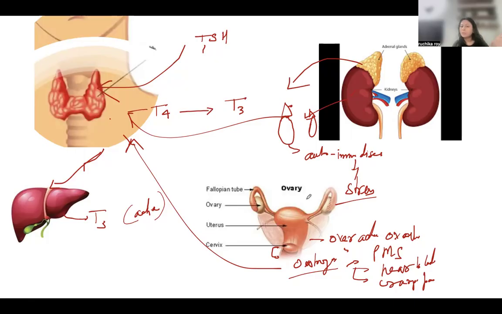One is liver, which is important. In the next video, I will tell you about the cholesterol and everything, क्या क्या mechanism होते हैं. Okay, and why liver is useful, so everything will be in the next video. So the adrenal gland and also the ovaries, that is hyperactive ovary. So जब भी आपके पास, or if you are suffering from the thyroid issue, you need to see whether these are the problems you are suffering from or not.